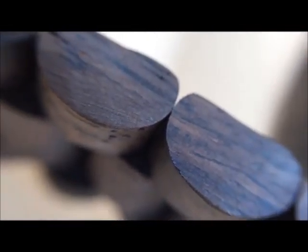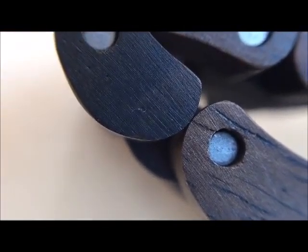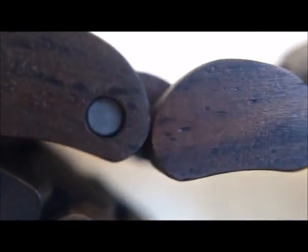Now here we have the permanently affixed links and then our detachables to custom fit it. And then here we have the back. Let's see. There we are in focus.